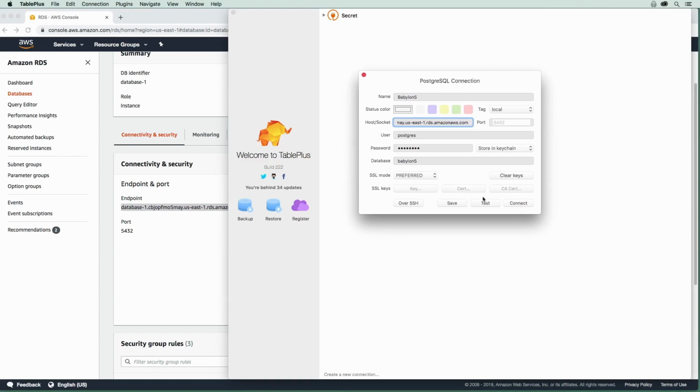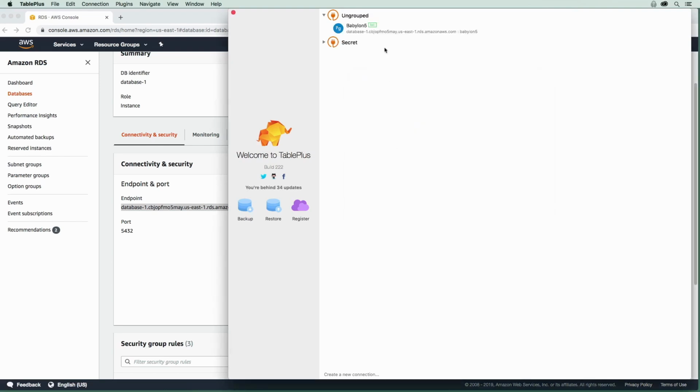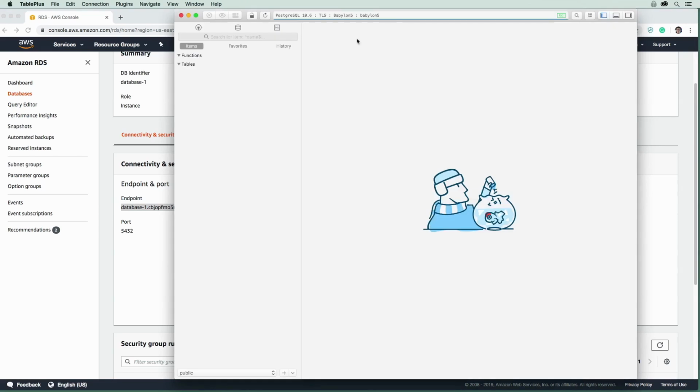And I'm just going to hit test and see if we connect, okay? And so it went green, so that is great. I'm going to hit save, so I can save myself some trouble here. And I will just double click and make a connection. There is a bit of latency here when you are connecting to RDS and just running things. So if you don't see things immediately, just give it a little bit of time or hit the refresh here.